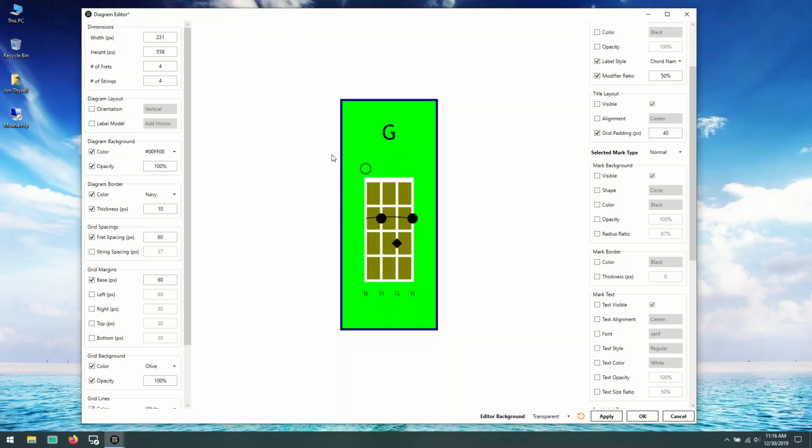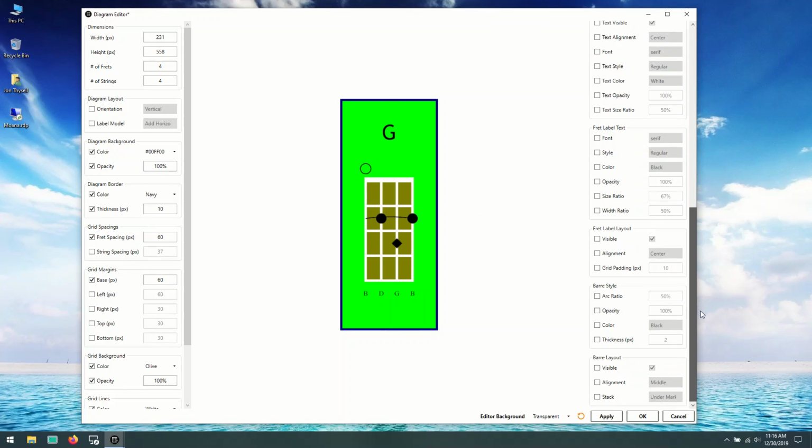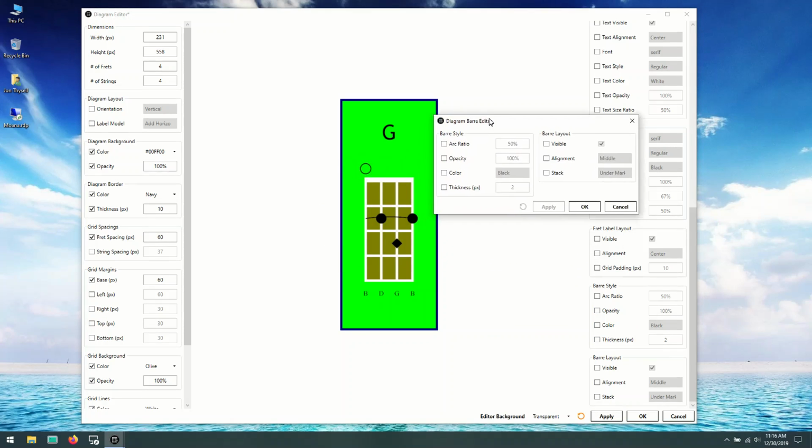Now, of course, you'll see that this diagram has a problem in that we have a bar here that doesn't make sense. Right? We have this curved bar line saying a bar across here, but obviously if we want this note open, then we don't want that bar mark to be there. So we're going to skip down, and you can see at the very bottom here on the right-hand side, we have bar style. And these are all the things that let you control how bars look in general. And then we have, of course, the individual bar itself. So if I right-click here, you'll see there's an edit bar option. In fact, if I just double-click on it, there we go. I can bring up the bar editor.